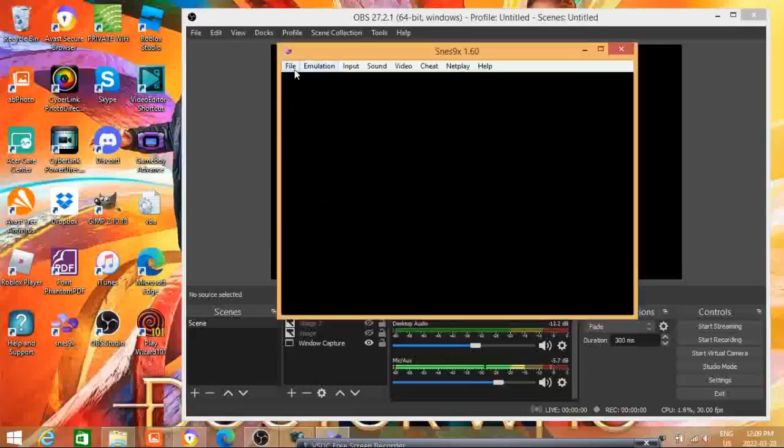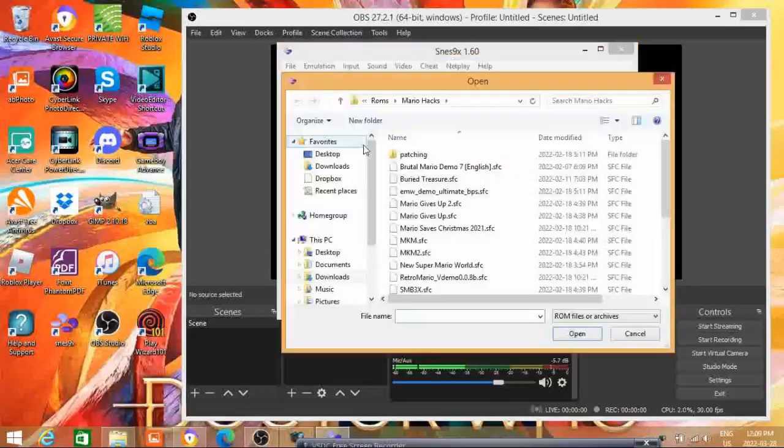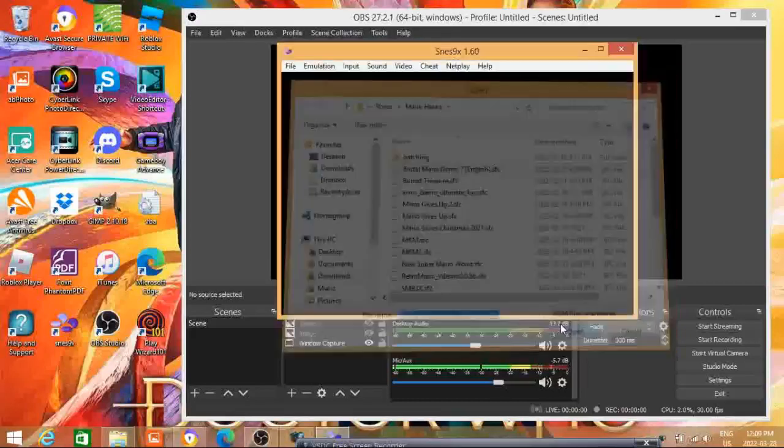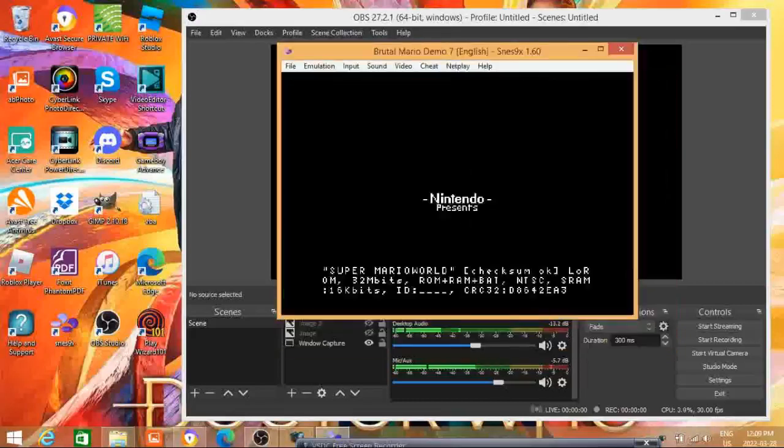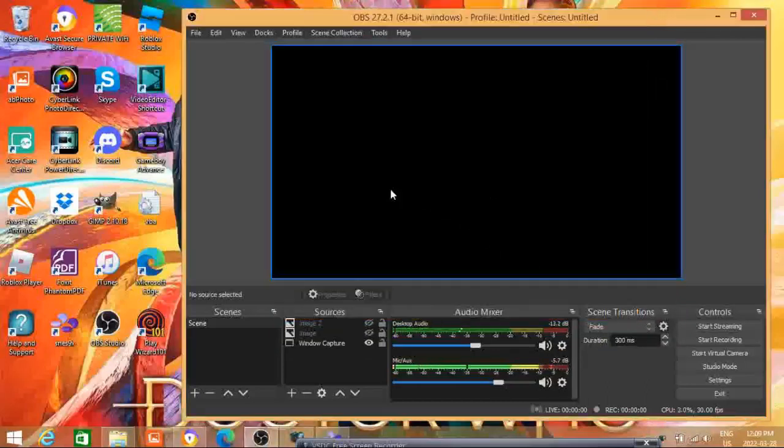I could load a program like, let's see. Let me load this game, for example. Now, how it's going to be shown on here, it's like this.